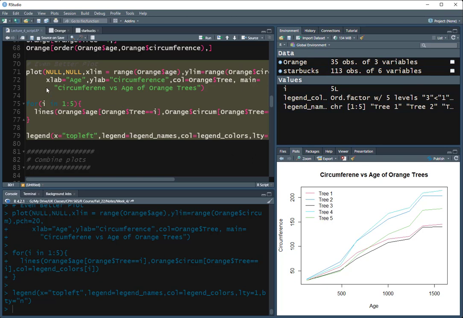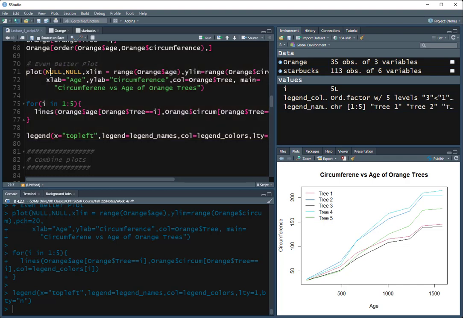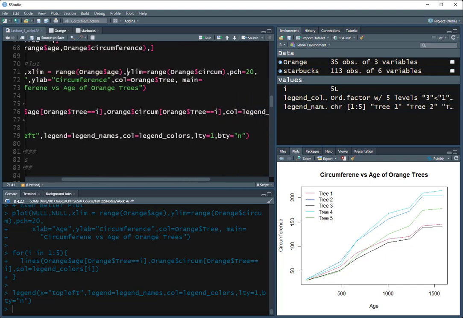And so if you look up here at the plot, in order to create this, I don't actually call the data in the plotting function. Instead, I call NULL, NULL. And the reason that we do this is so that we can change the limits on the x and the y axis. For example, I'm going to base the x limit on the range of the age data set and the y limit on the range of the circumference.